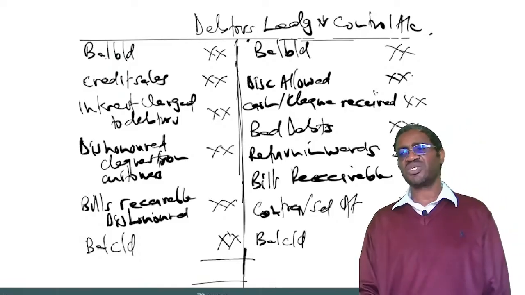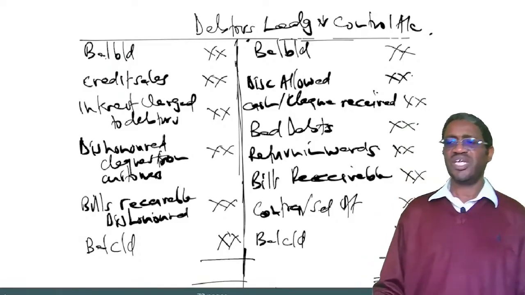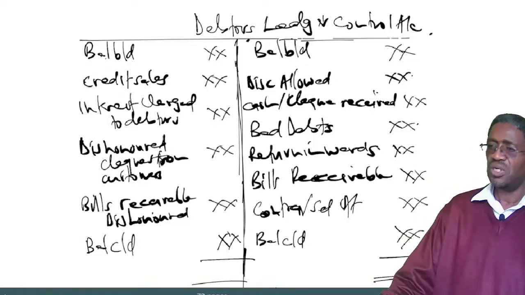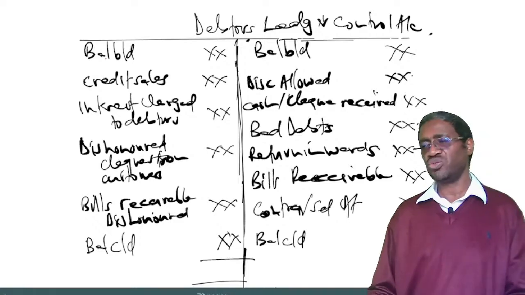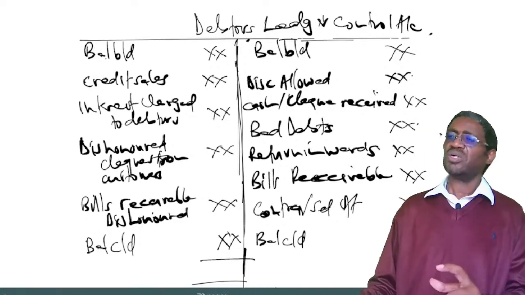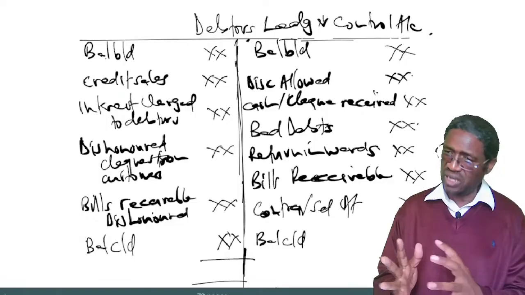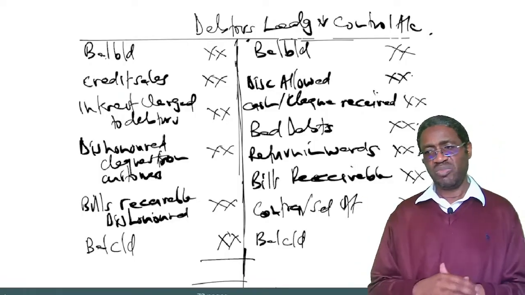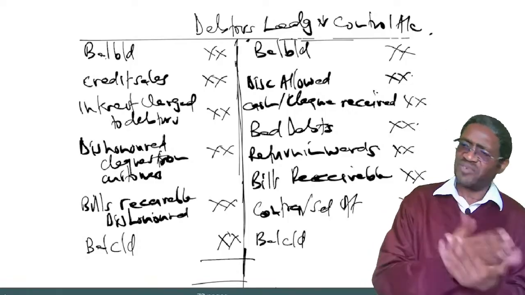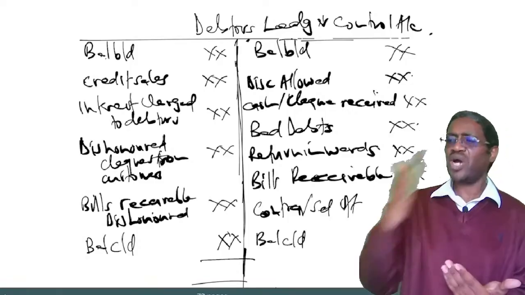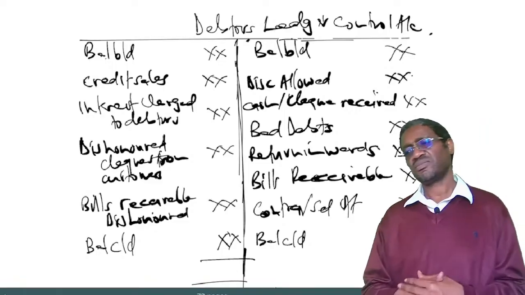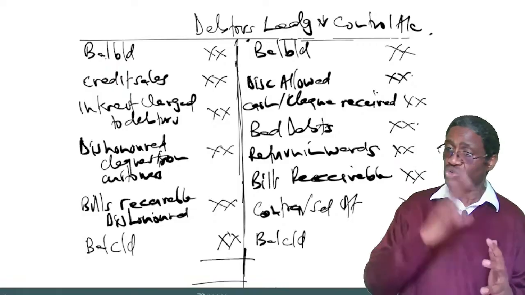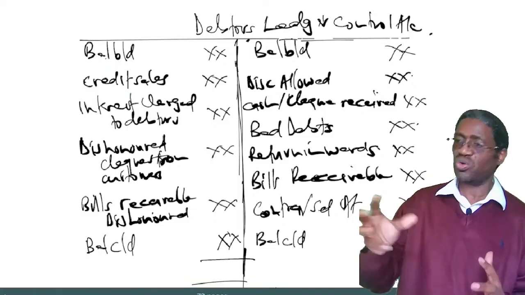Then we have the bills receivable, I've talked about it. Then we have the set-off or the contra. I told you this is when one person was a debtor and at the same time a creditor. Because he was a debtor, you must have debited his account when you sold. Now to cancel it, or to do a contra, you credit.